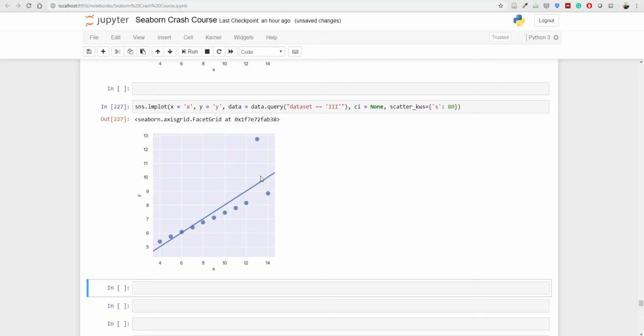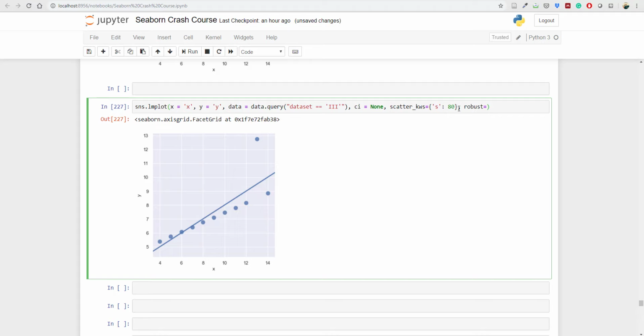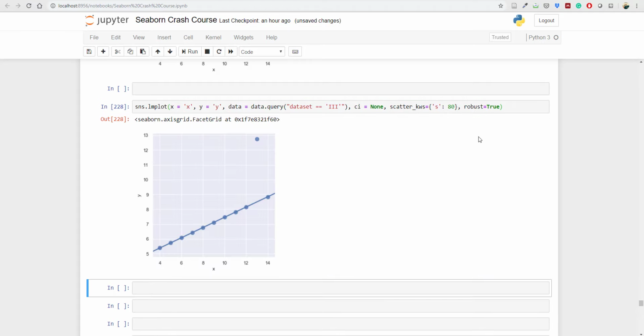To remove this effect, what we can do is remove that outlier. Either we can do it manually in the data set, or we can pass the parameter robust. If I set robust is equal to True, then it will automatically calculate and find out that this is an outlier, remove that outlier, and fit a perfect straight line that shows a linear relationship.